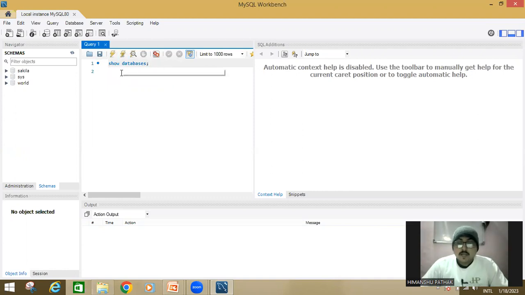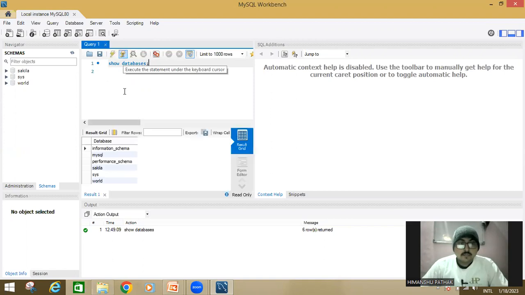So I write the command show databases, then semicolon. If I run this command, here you can see that some pre-existing databases are available: Sakila, SES, World, and many more.